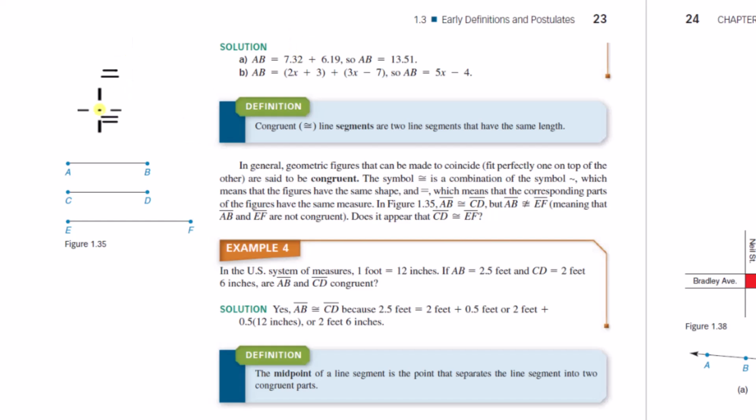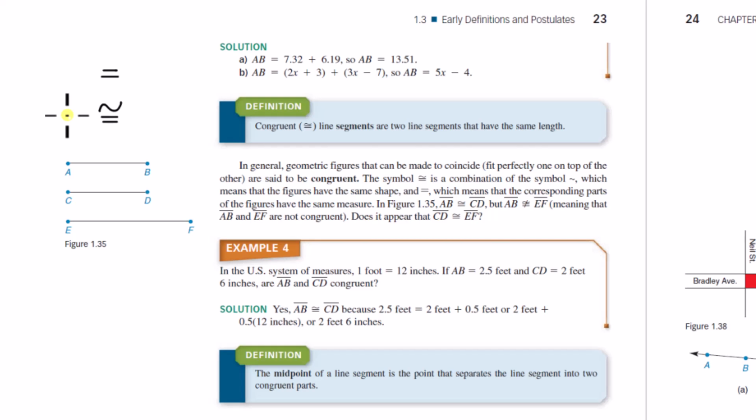Congruence applies to figures. The idea is that you have two geometrical figures that could be oriented completely differently in 3D space, but if you can reorient one or both of them however you want, flip them, whatever, but don't change their size, don't scale them, just reorient them, and you can put them on top of one another and it's a perfect match, then they're said to be congruent.